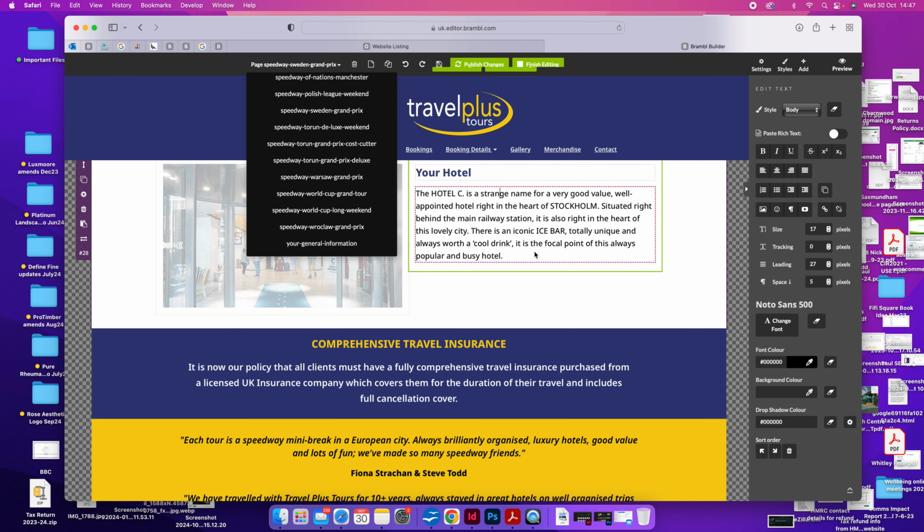So yeah, I think that probably covers about as much as we need to go through. You can now access the website, you can now make text changes, you can now change details for each of the individual Speedway events, so it gives you access to that. The biggest tips, like I said before, is don't delete pages, don't rename pages, don't publish any changes that you're not sure about. If you're struggling with images, obviously do what you can and let me know, or don't do anything and just email me and I can sort images out for you.